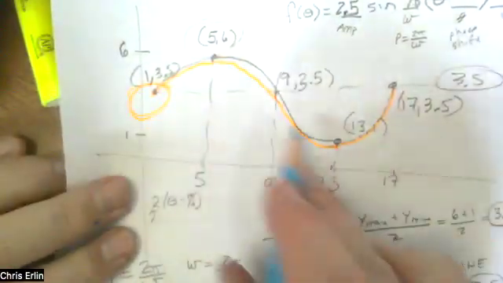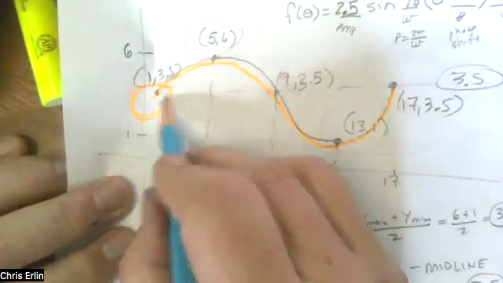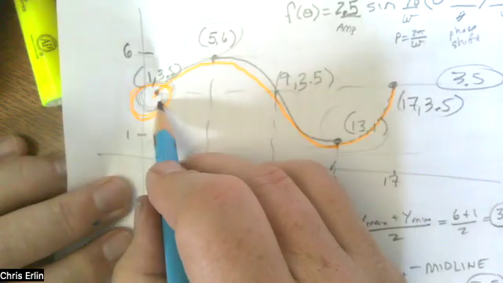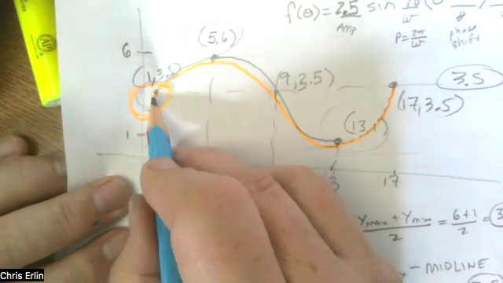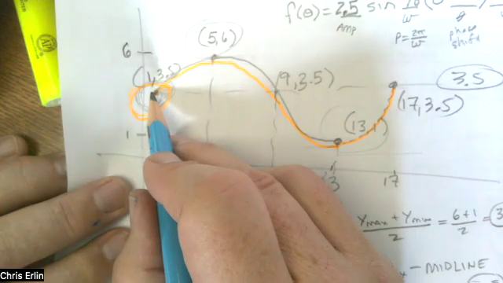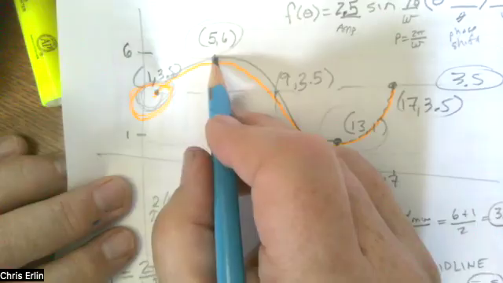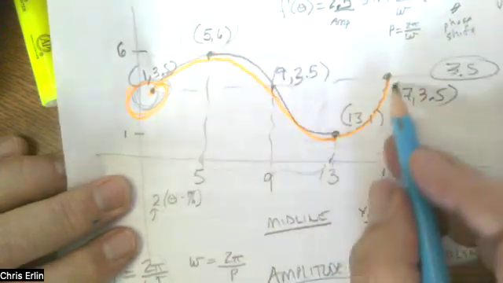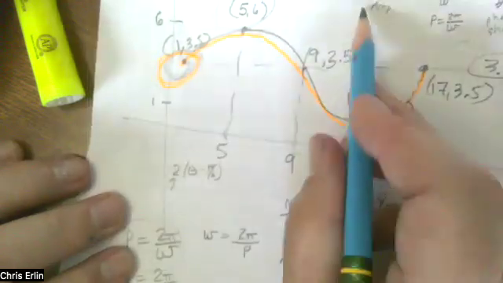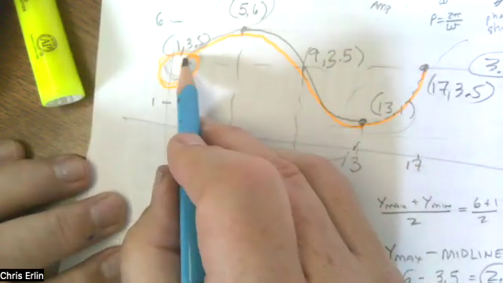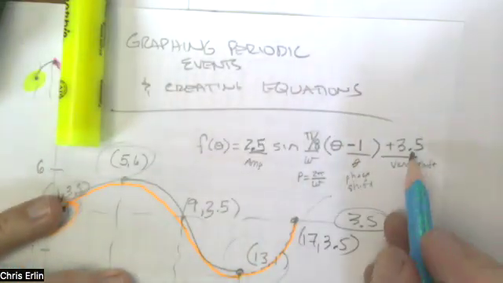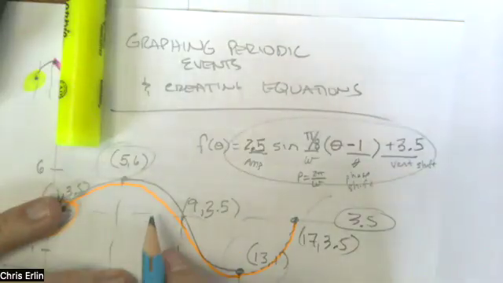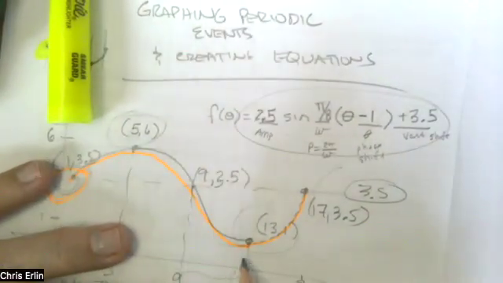So if we want to call this graph that was given to us, if we want to give an equation to this that has sine as the descriptive function, we have to start it from here. This is where our phase shift has to be. If we wanted to, couldn't we create a cosine curve starting up here? Because that's a cosine curve. In this case, we're trying to do sine. What's our horizontal shift here? 1. So up here, we just put -1 because we're going to the right 1. And this is the function that describes the periodic curve containing this max and this min.